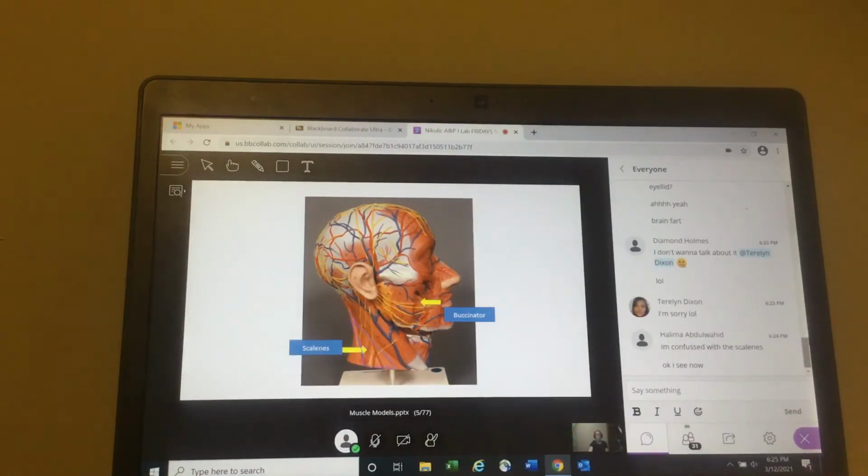Exactly. Now, there's the buccinator, even though it's a little hard to see, I'm not going to ask in this picture. Where is the masseter? Because it's very clear in this picture. Yeah, look at that. Chunky. All right, guys, very quickly. Orbicularis oculi.